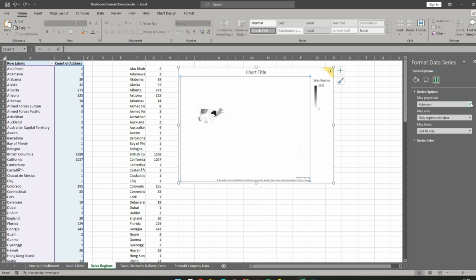There are various map projections that we have. We can have Miller, then we can have Mercator, then we can have automatic.